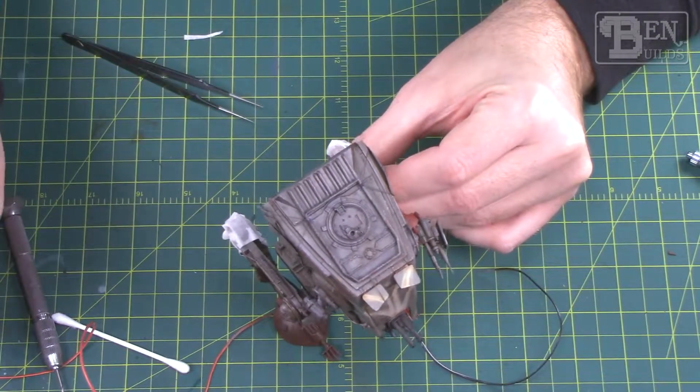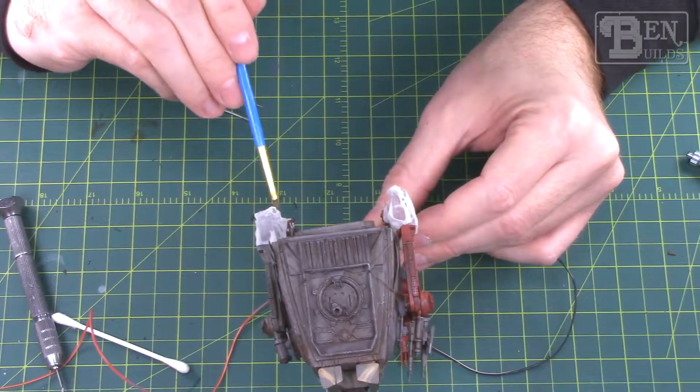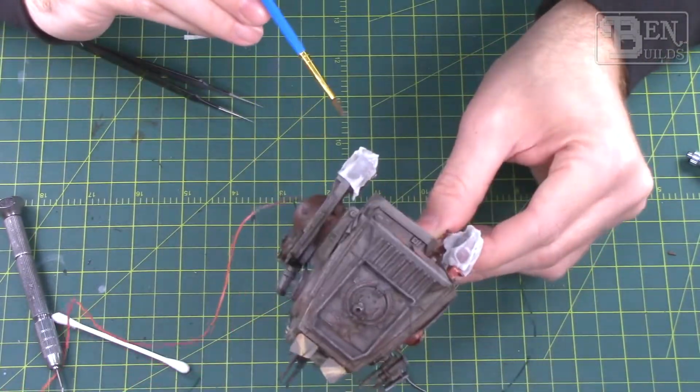Once I get these all ironed out, I'll come back and paint them up with maybe a canvas color or a sandy color. And then next time we'll worry about how exactly to get these lashed down.